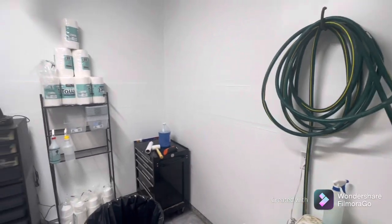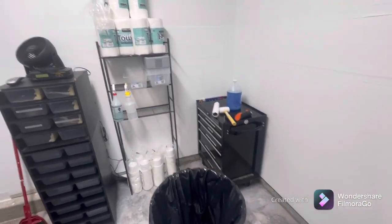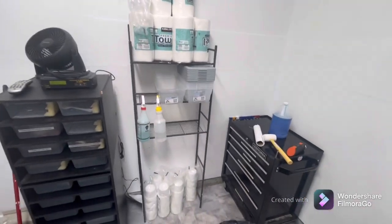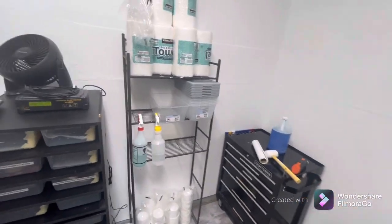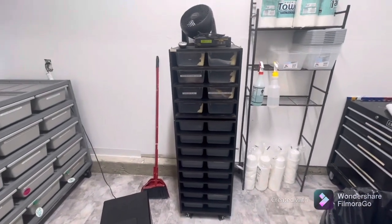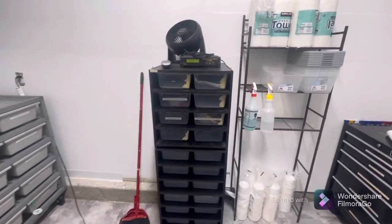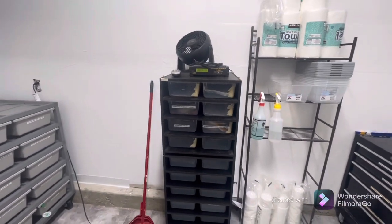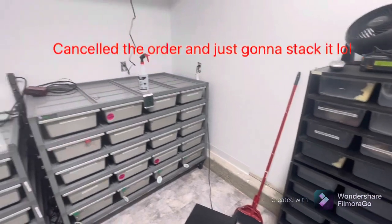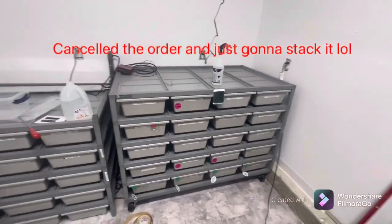I can just pull that hose out and wash my car with it too. Got a little supply station with paper towels, extra deli cups, the utility cart, and the baby rack — the Sea Serpent rack set up right here. It's only got three of my babies in there right now, my grow-ups, because none of them are for sale. The other ones are still in the incubator.